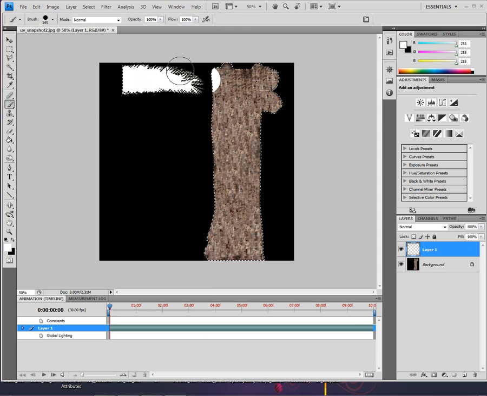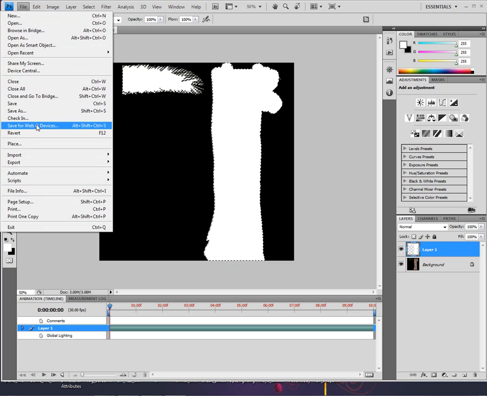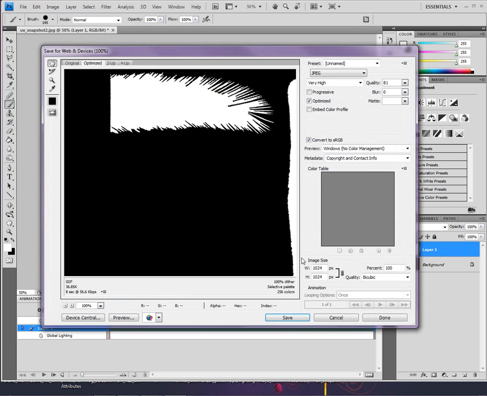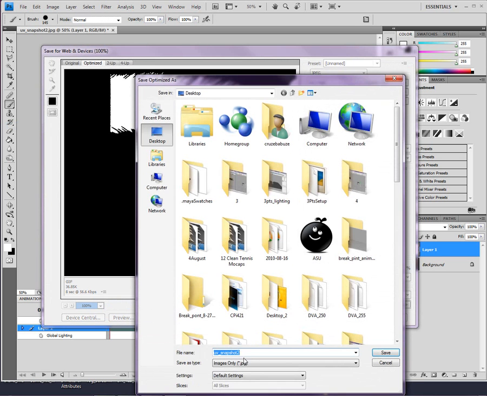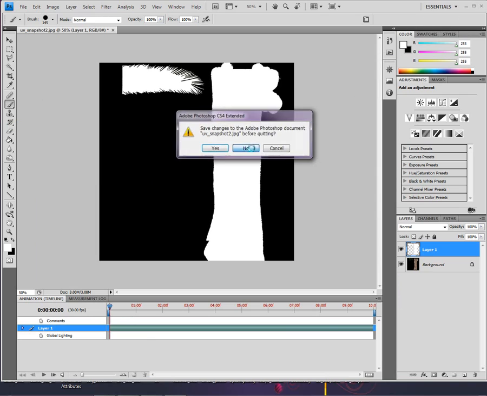There are multiple ways to fill it in. I like to use this so I can get every way. So like that, we should be good to go. Now you're going to save that for web, and you'll call it alpha, basically the same name but with alpha. Now we don't need Photoshop anymore.